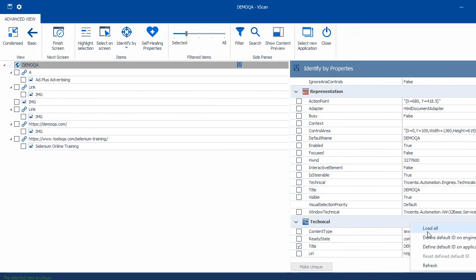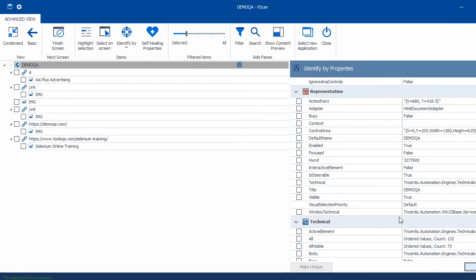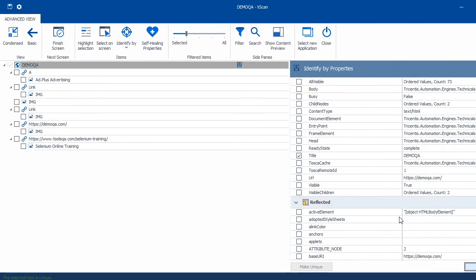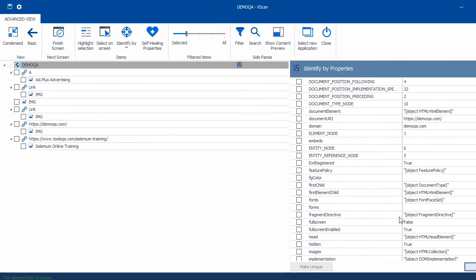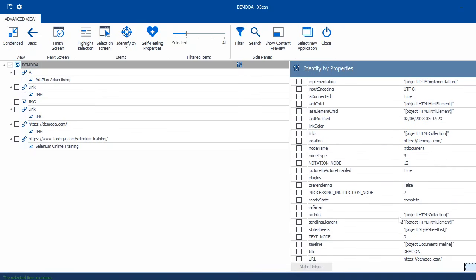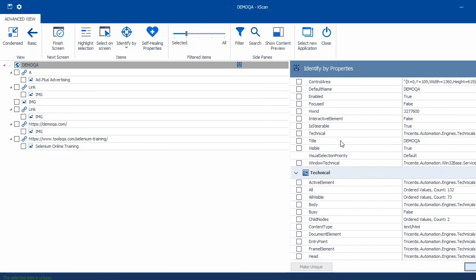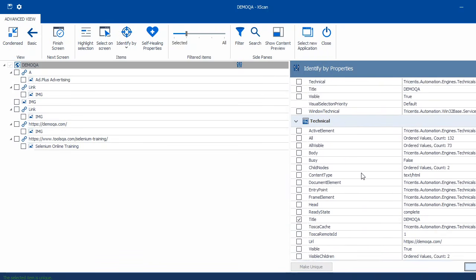Right now you're able to see some 4 properties here and some 10, 12 properties here. If I click on load all, whatever properties this particular element has, everything is going to get loaded here. So we need to first explore all the options to see if we are able to identify an element using any of these properties.